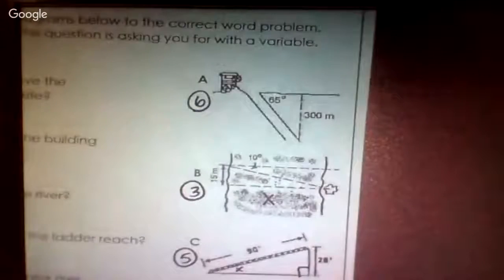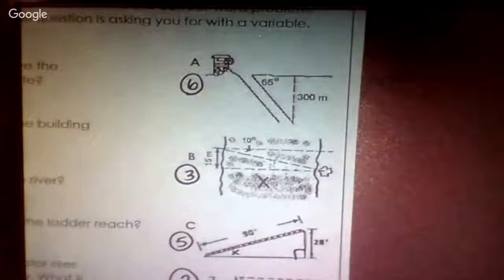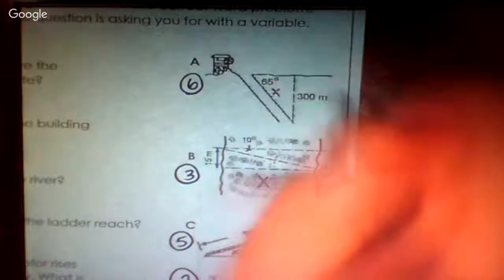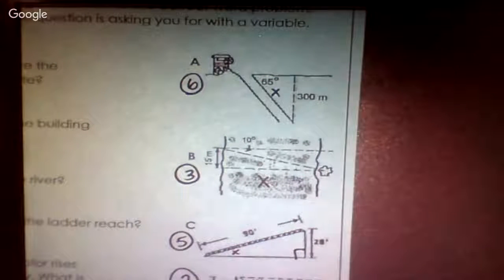So that means number 6 goes here with A. A mine shaft is 30 meters deep and makes an angle of 65 with the ground. How long is the mine shaft? What am I looking for? This line at the top or the diagonal? The diagonal. Fantastic. So all I wanted you to do with that is figure out which picture goes with the scenario and figure out what you're actually solving for. Okay? Questions?